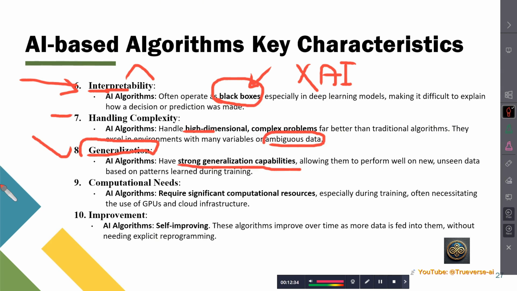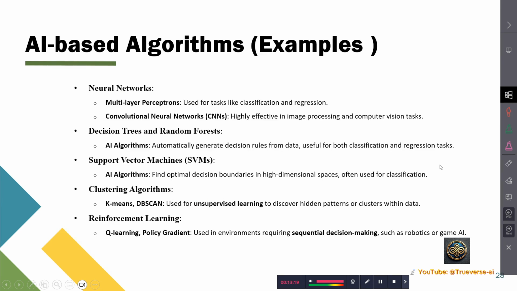So another is computational needs. It needs many significant resources and improvement. One of the powers of AI is this characteristic, and it can handle lots of data. Imagine Amazon, Netflix, systems that learn from behavior continuously, refining their predictions based on the new data they receive. This makes them highly adaptable to changing user preference and behavior. This is improving and improving. These are the advantages of AI applications.